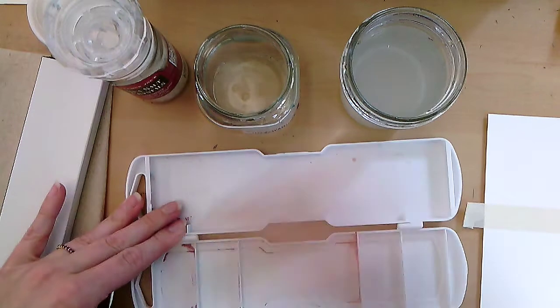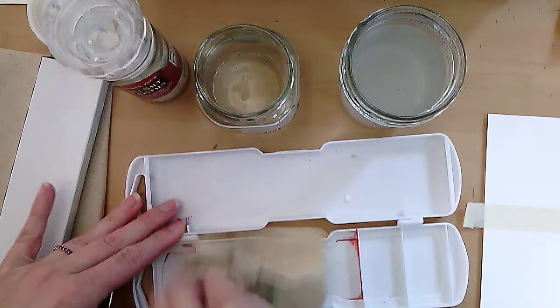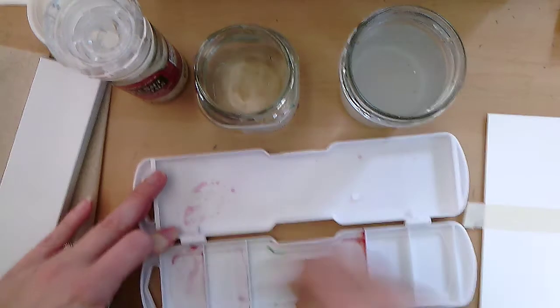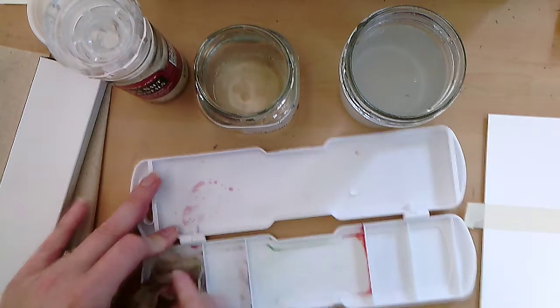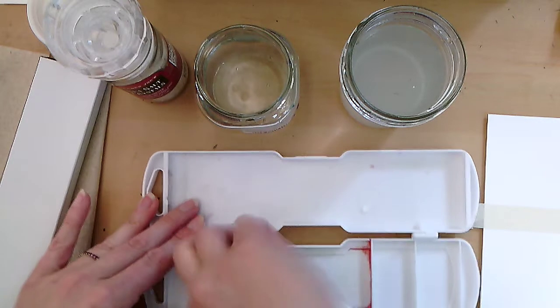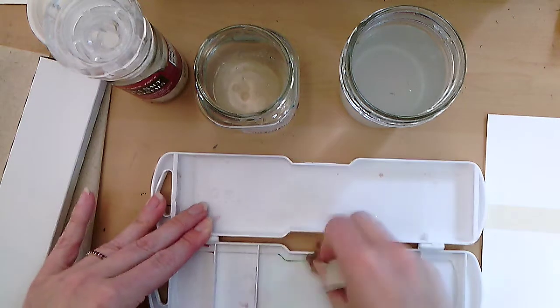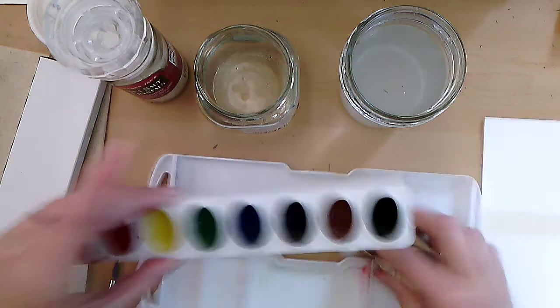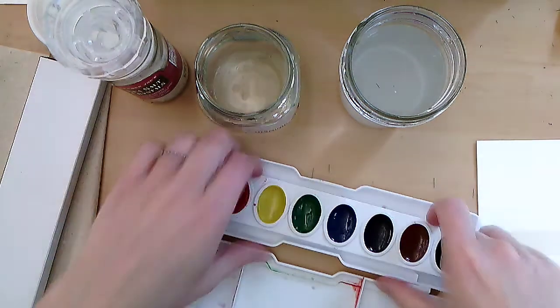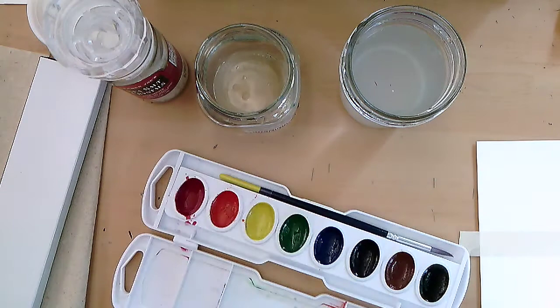So our lid acts as a mixing tray for our colors. And usually at the end of class, I try to clean mine up, but apparently last class, I did not. Good learning method though. Right here, we got to keep this clean. And again, running it under warm water will get out all these little cracks and stuff here. Okay, that just bops right in there. And push it over, you got a little place for your cute little paintbrush.